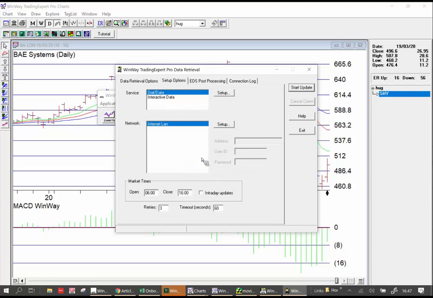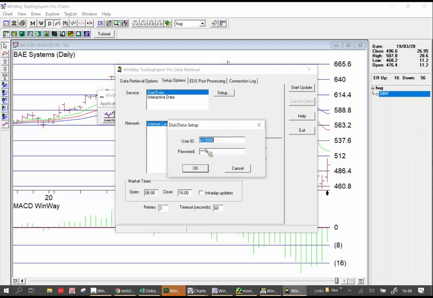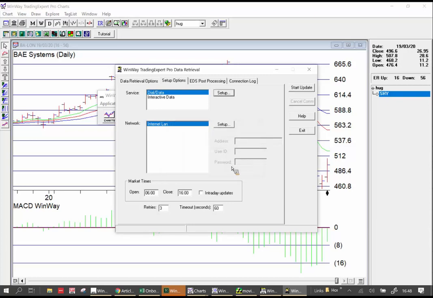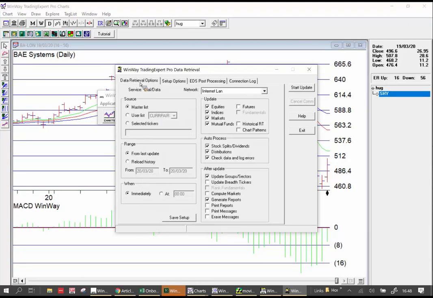enable you to update. So when you want to update, you go into data retrieval options. And here you have a whole bunch of options of how you can update. You can update the master list, which is everything in your system, or if you've just made an adjustment in a few stocks, or you just want to update quickly just one user list, you can do that.